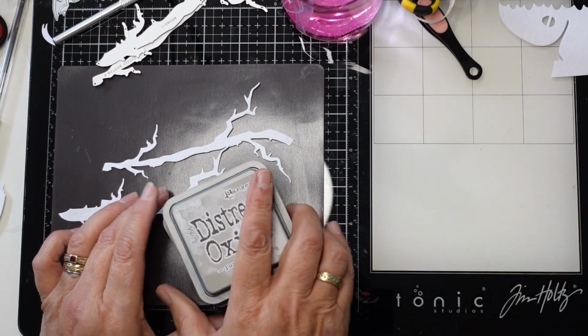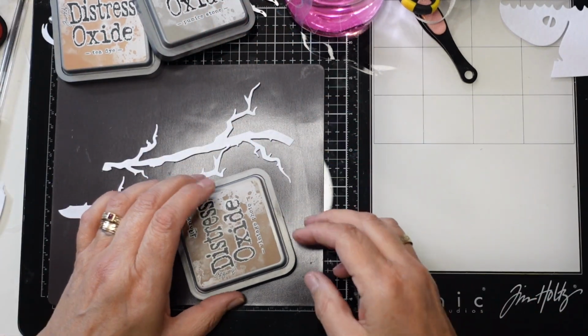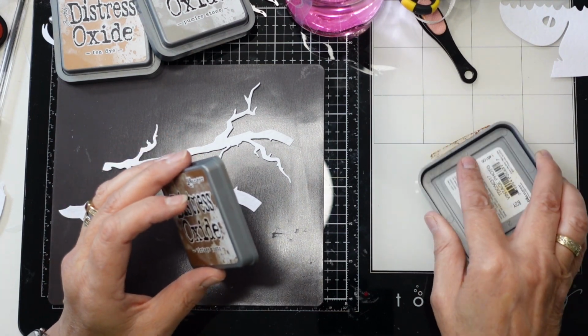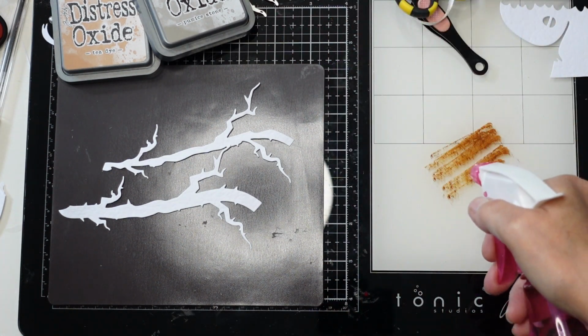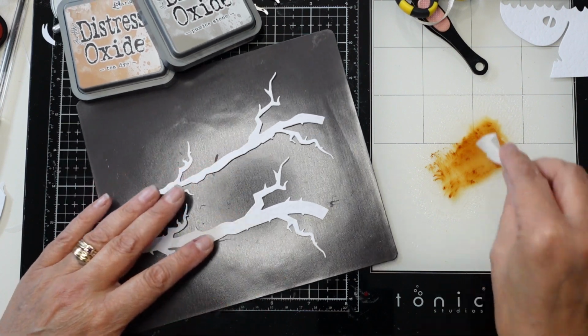But I'm going to colour it with some oxides. So I'm going to first use Vintage Photo. I don't want a lot. I'm going to put a little bit on, put a little bit of water on, and you can use whatever you want to colour this.